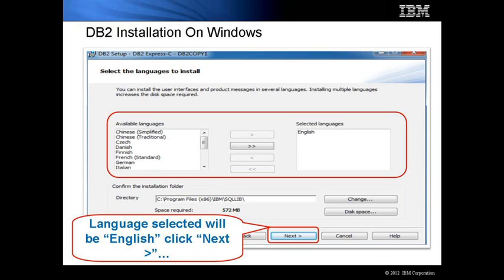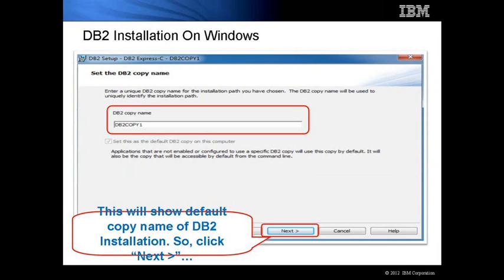Now the DB2 copy. In the next window, we have the DB2 copy name. Once we install DB2, the default name is DB2 copy 1. If we install 2, 3, 4 times, we have copies available: DB2 copy 1, copy 2, copy 3. So this depends on the installation of DB2. We can install it once, DB2 copy 1. We can install it a second time, DB2 copy 2. So that is the copy of DB2 which is created depending on the installation time. We can select next again, nothing to change here.